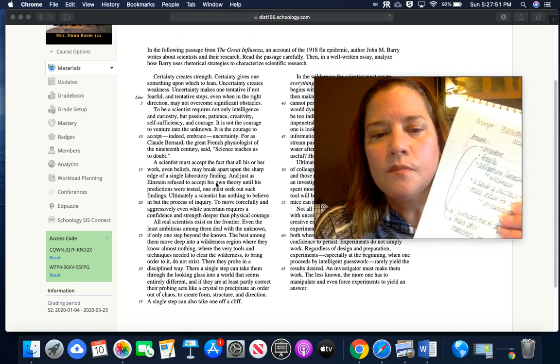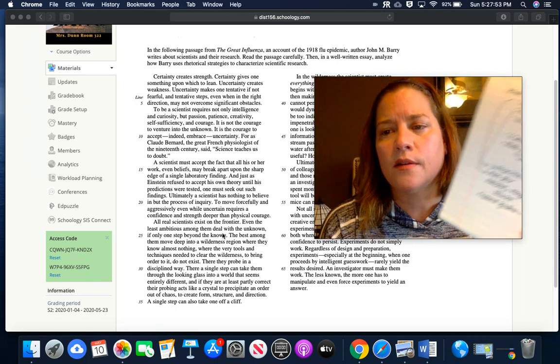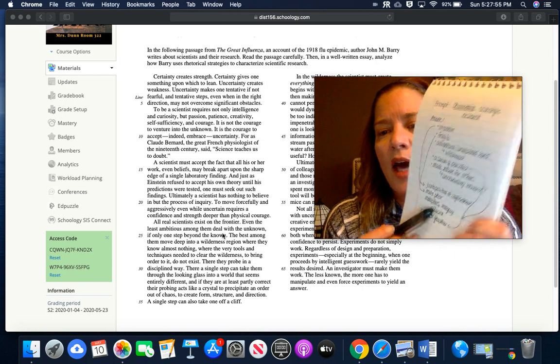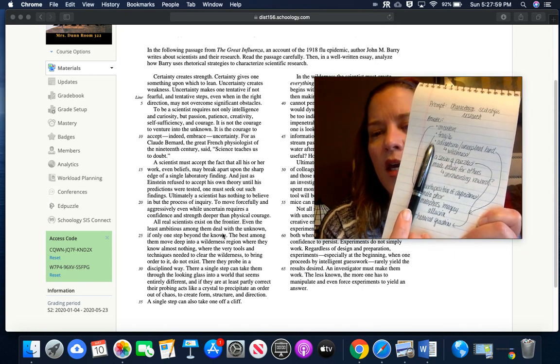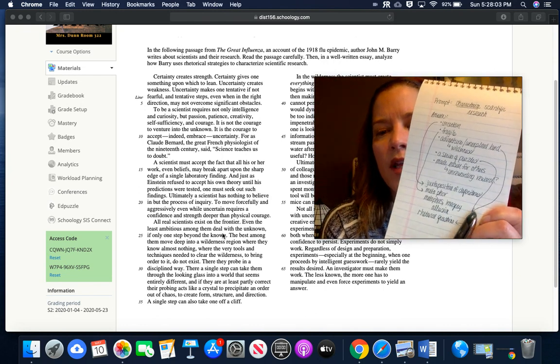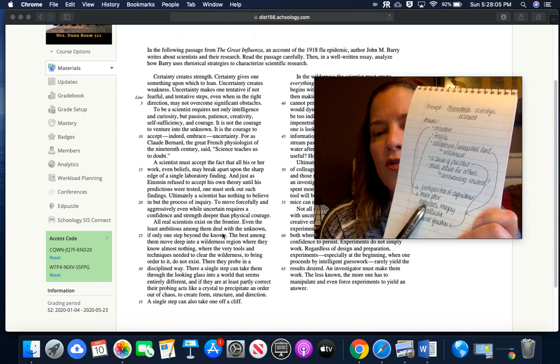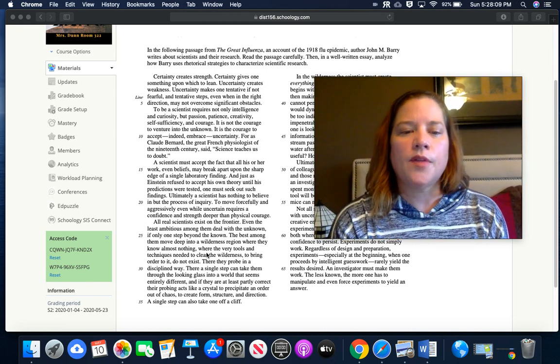Okay, now he goes into this adventurous thing. So he's got a lot of things in this section that shows that scientific research is in fact an adventure, an unexplored land, and a wilderness where you're never sure of anything. And he uses a lot of different strategies: metaphors, imagery, illusion. So let's talk about that.